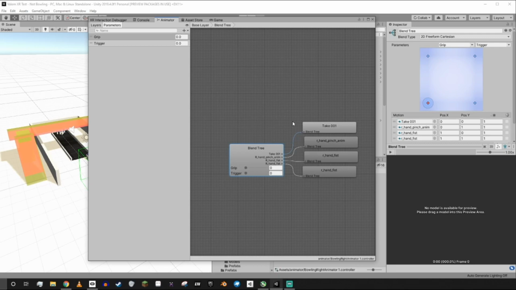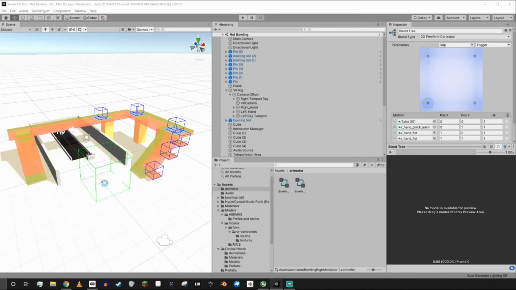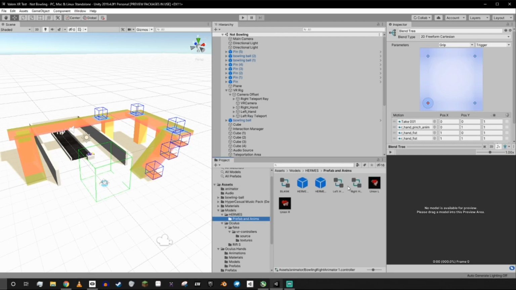And we just took a copy of that, and then we're going to switch out the animations in the model that it's using. So in order to get copies of these, we're actually just going to take the right one because they're both the same technically. They're just being used for 2 different model prefabs. So we're going to make a copy of that, bring it over into Hermes, and then we're going to make a left and a right.